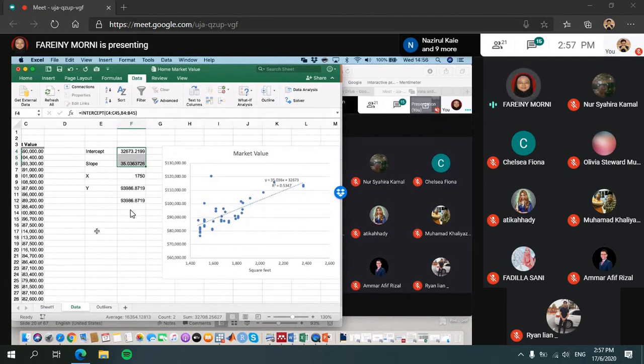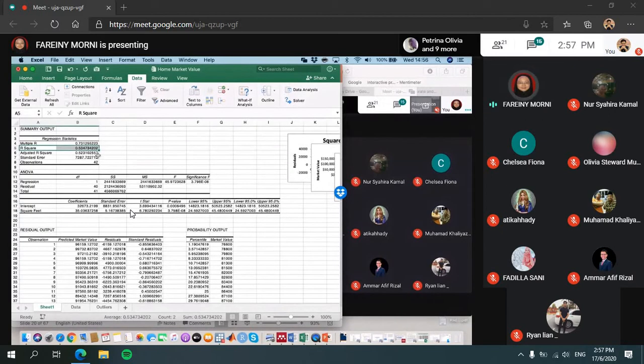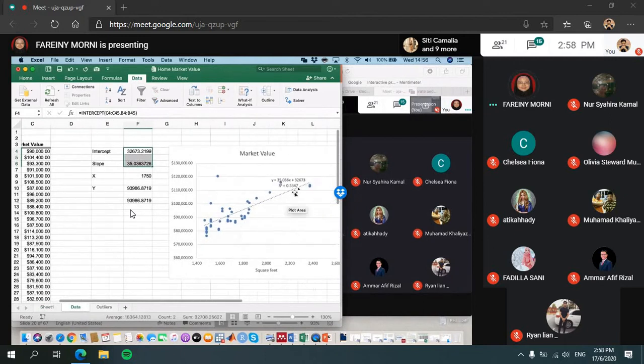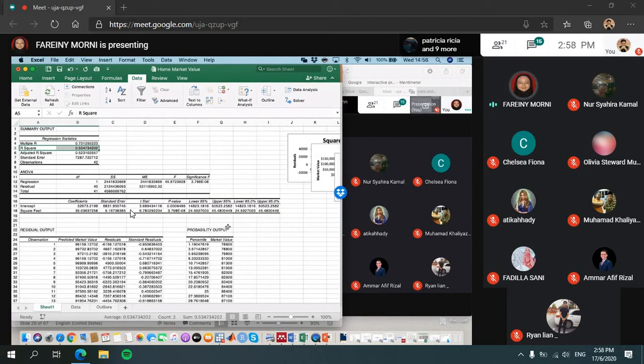Alright, so basically this is your results. This is your R square, 0.5347. You can see that in your data, R square is 0.5347. Very consistent. Okay, now in terms of your results, the most important part for you later, especially in doing your assignment, is being able to interpret your results.